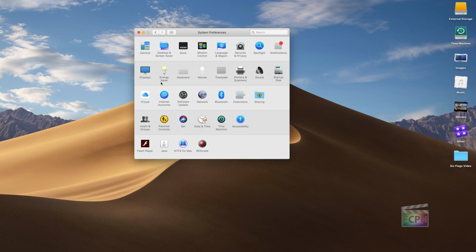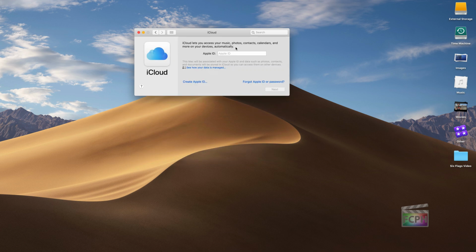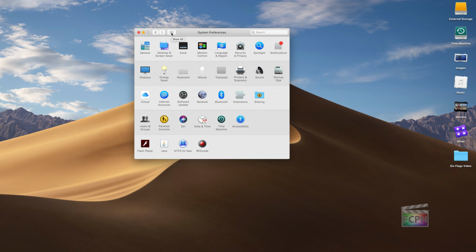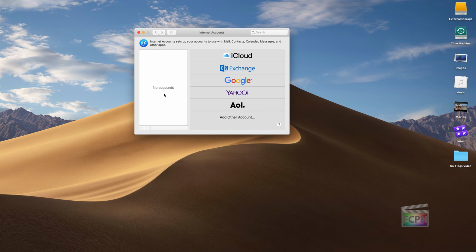That's the hardware category. Our next one is more internet and services based. So if you have an iCloud account, you can click on iCloud and sign into it here. You will see a whole list of all of the iCloud settings, which I think we talked about in a different video there. Same thing, internet accounts. These are things like your Google Gmail account or Yahoo Mail.